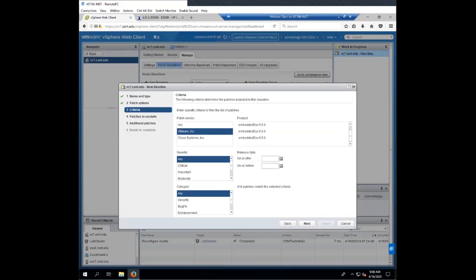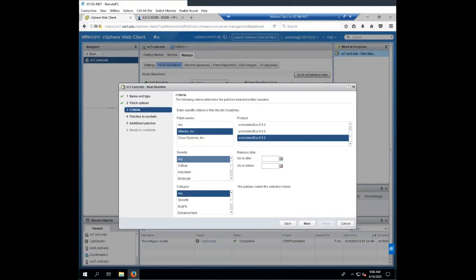We're only going to view patches for 6.5, because that's all we have in our lab environment. You could use the control key and select multiple if you wanted, just like selecting multiple files with the control key.